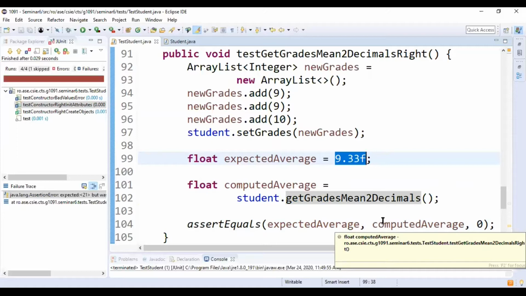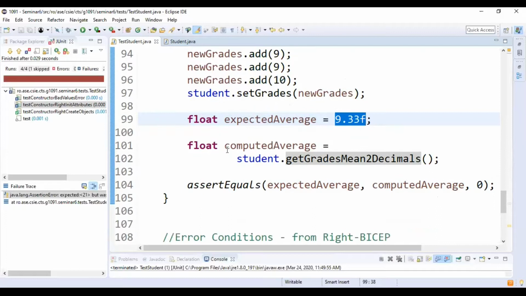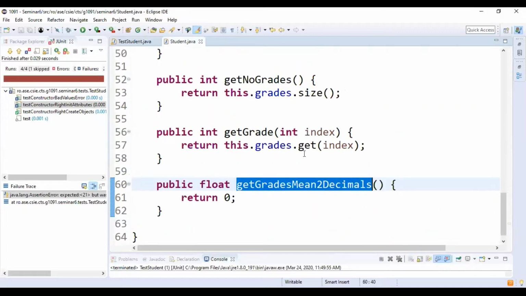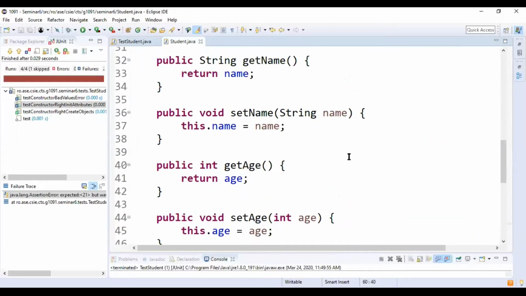And generally, with the exception of constructors, we will test all the other methods. The constructor is just one method, but what I wanted to show you is that we can also unit test constructors. But like I said, it's only one function, and after that you focus on all the other functions that you have in your class, like set age, set name.